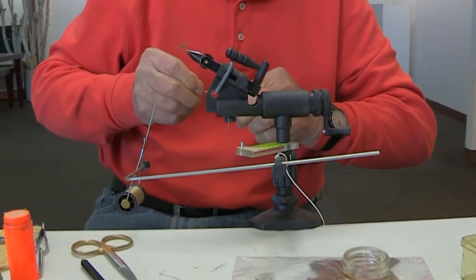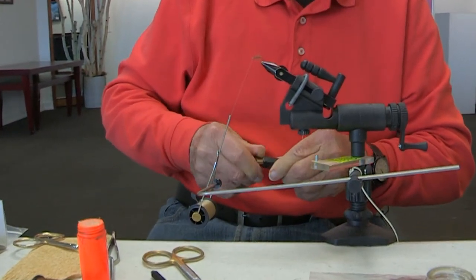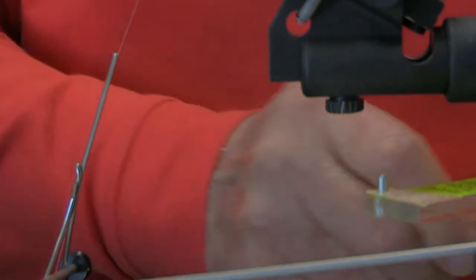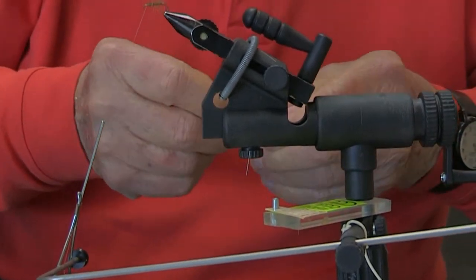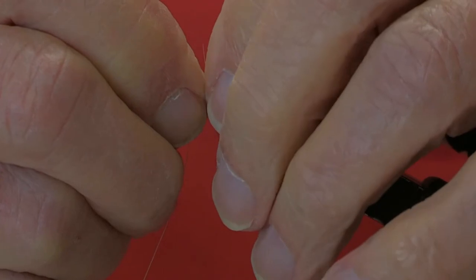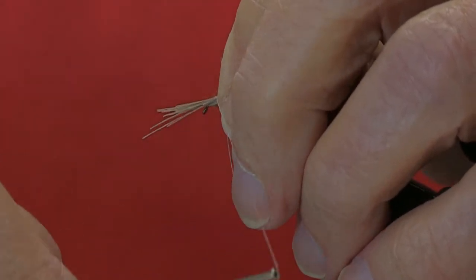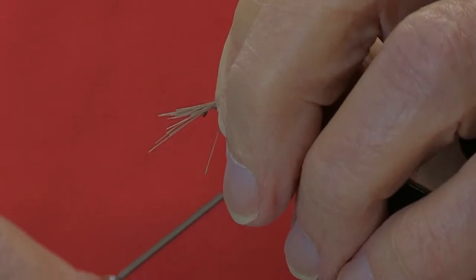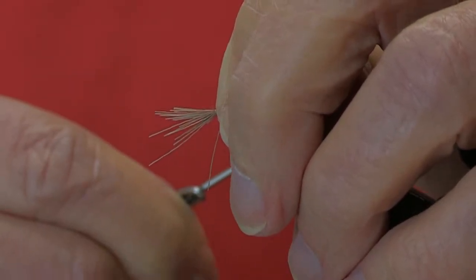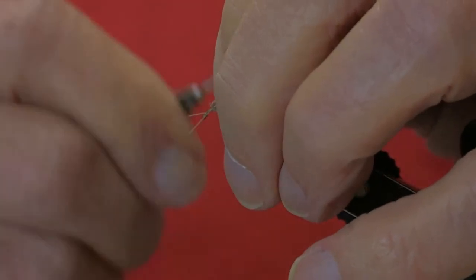And again, put it in my... Worked twice. Again, you got to bring that up there, so it just hangs over the bend of the hook. Bring it up. Lightly go around it. I like to face the fur a little bit toward me because it's going to spin when I tighten it up. As you can see, the ends flare out. And go underneath here to tie it off.